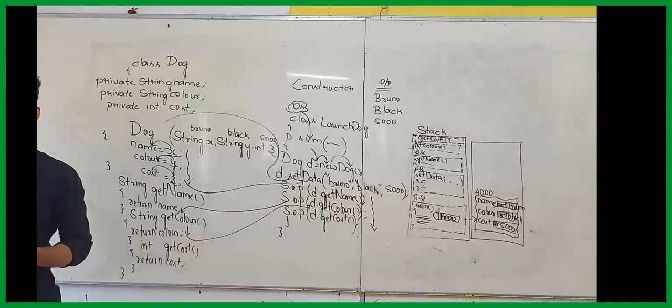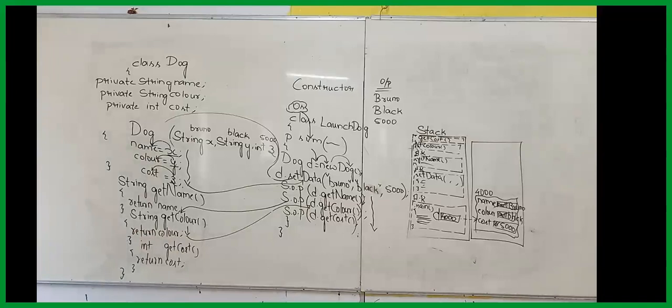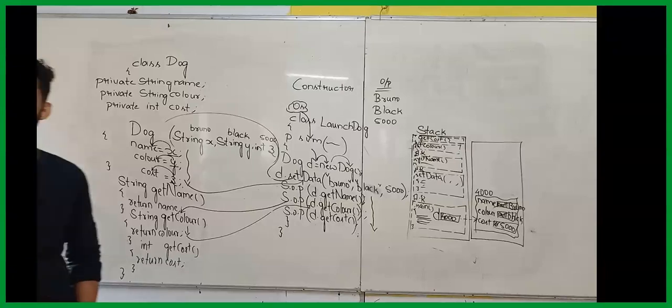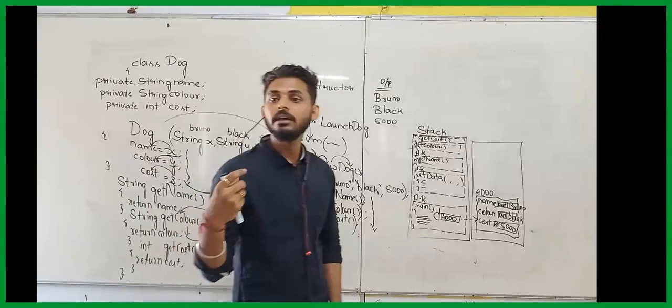This type of method we call as what? Constructor. So now the question comes, what do you mean by constructor? As you guys already know, constructor is a special type of setter. It is not something else, it is not a simple method. It is a special type of setter only. Till now what we discussed? Setter only. In a similar way, what is constructor? Constructor is nothing but a special type of setter only, which is used for setting the values. Forget the definition, give me your normal understanding. It is used for setting the values for your instance variable.